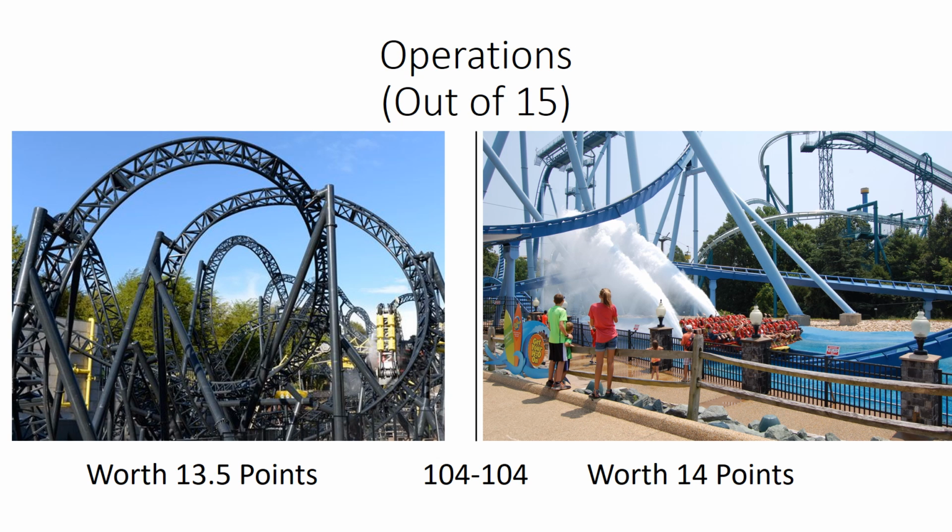Next we have the operations, which both parks also do very well in. Most people will probably say that Alton Towers aren't that good just because of the Smiler, but to be honest, on the whole, Alton Towers operations tend to be probably the best in the UK. And Busch Gardens just tend to do a bit better in this category. I've been to Tampa, I haven't been to Williamsburg, and their operations on the day were absolutely fantastic. So I can imagine Williamsburg is probably going to be just the same.